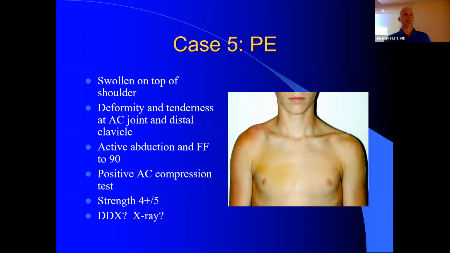First of all, would you want an X-ray? Most people are nodding yes, which I'd agree. There's trauma, so get a picture. What things are in your differential diagnosis? Just give me your top 2. Okay, got AC joint separation thrown out there. Clavicle fracture. All right, perfect. Exactly what I would say.